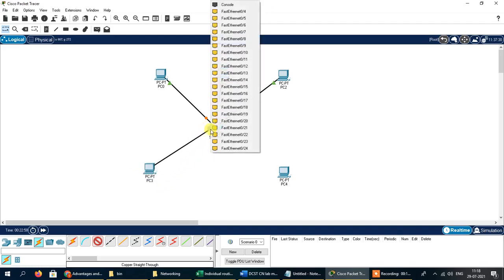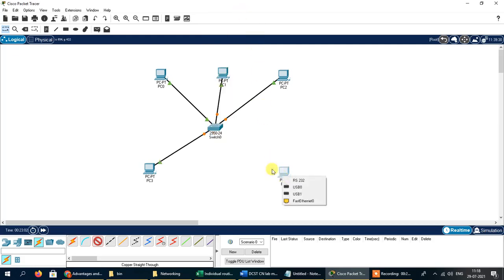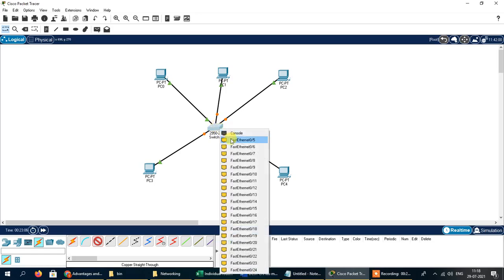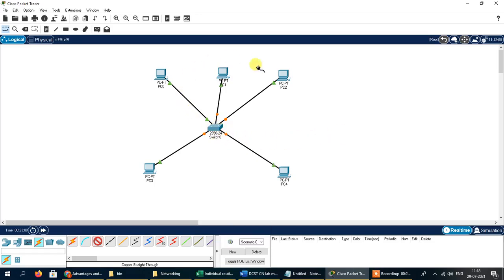This goes to fast Ethernet number 4, and this one goes to fast Ethernet number 5. So all these devices are now connected to the central node, which is the switch, and here we'll be assigning IP addresses to each of these devices. So let me now deselect this icon by pressing the escape key.